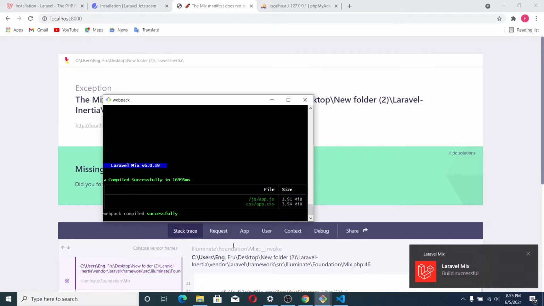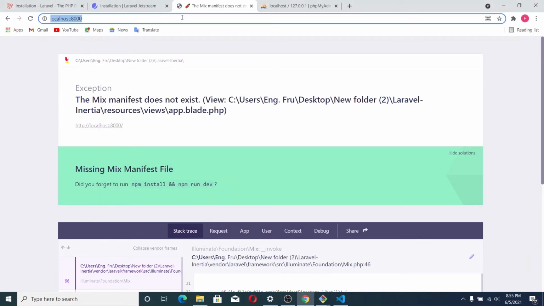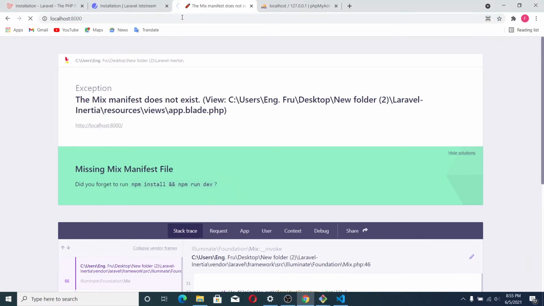Okay, npm is compiling the assets. So when we refresh, we now see our application is up and running.